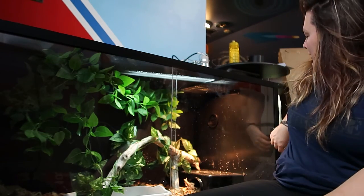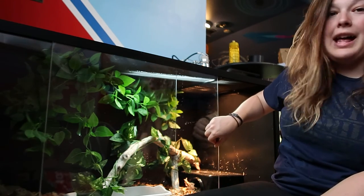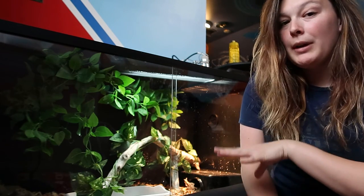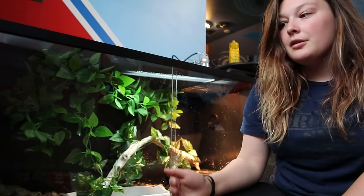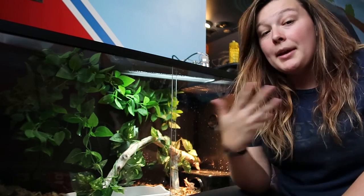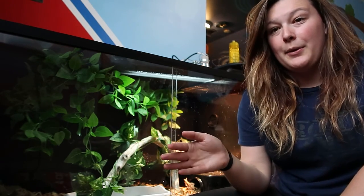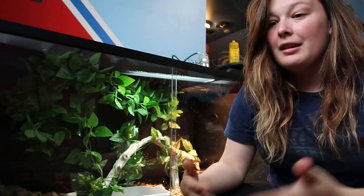Next pro: they come with door handles. I love a good door handle — I'm not going to put my fingers all over the glass. My last pro is the price. This is a 4x2x2, which has kind of become the minimum for a lot of species — where it used to be a 40-gallon breeder. It's good to see more companies putting out 4x2x2 enclosures to make it more accessible to someone who maybe doesn't know how to build them. I built all of mine because there was nowhere to buy them without waiting a year.